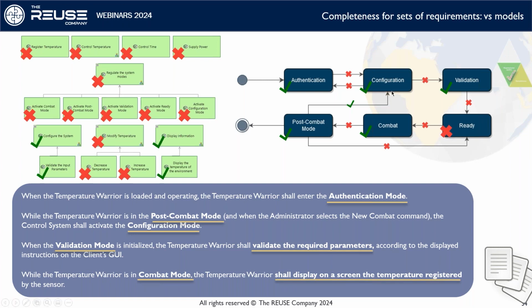So in the tool, this would result in 3 different metrics. One is checking how many of the states we have. So here we would have 5 out of 6. The other one would be checking the number of transitions. So this one is not represented, but if we don't have any transition described from start to authentication, then this is one missing as well. And the same for the functions here. So this would be, for example, a very incomplete, quite incomplete set of requirements.